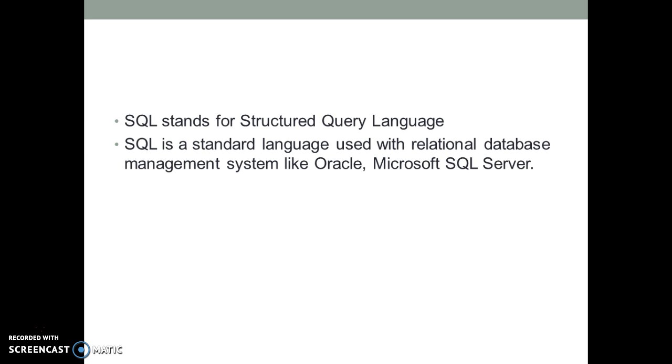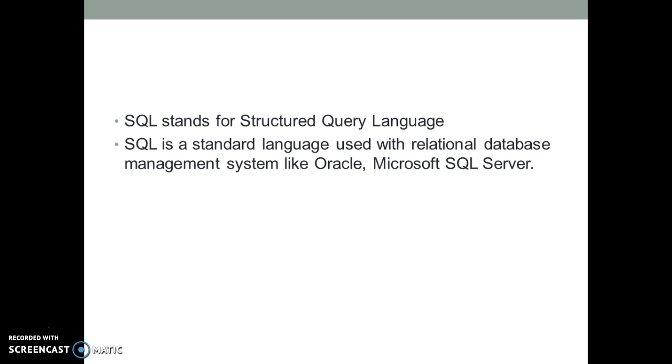SQL is used to communicate with a database. According to ANSI, that is American National Standards Institute, it is the standard language for relational database management systems. SQL statements are used to perform tasks such as update data on a database or retrieve data from a database. Although most database systems use SQL, few of them also have their own additional proprietary extensions that are usually only used on their system. However, the standard SQL commands such as select, insert, update, delete, create, and drop can be used to accomplish almost everything that one needs to do with a database.